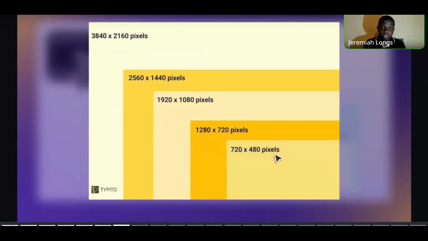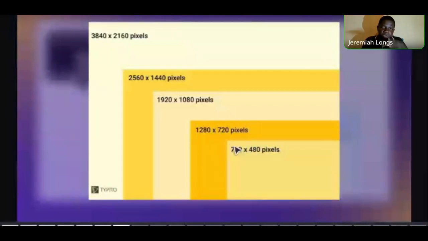Now the 720 by 480 here means that the height is 480, which is this you are seeing here, and then the 720 is the length of your video. That is the shape. It is talking about the video shape. Do you understand?